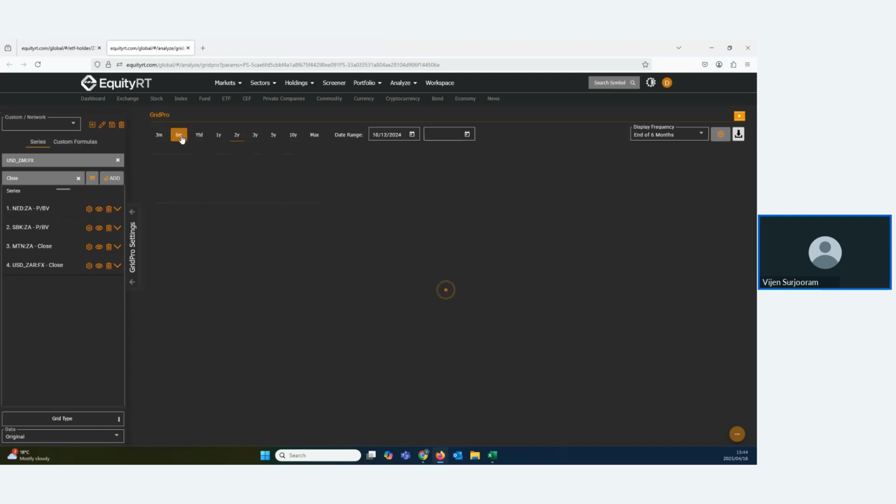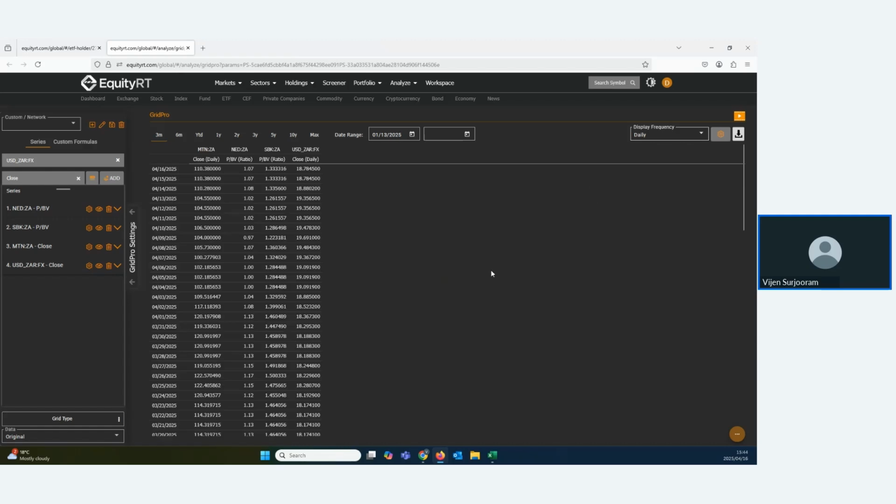Let me just bring this data set to a smaller data set. Let's bring the 3 months. And I'll just show you what else. So I'm just going to bring daily data for 3 months into the platform. Let's assume this is my data set. What else can I do on this?